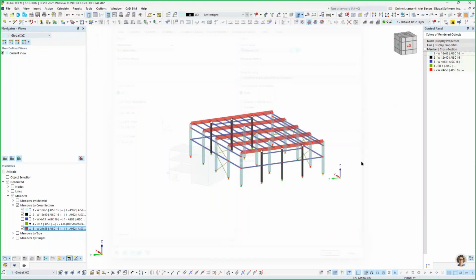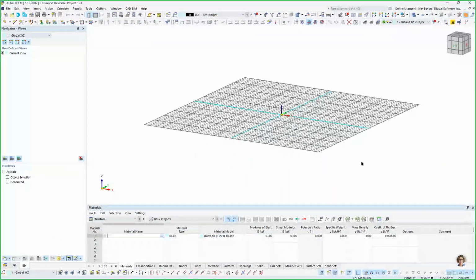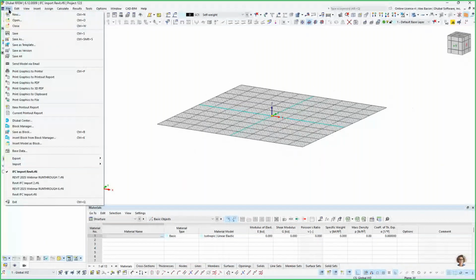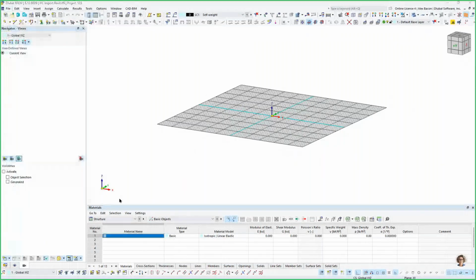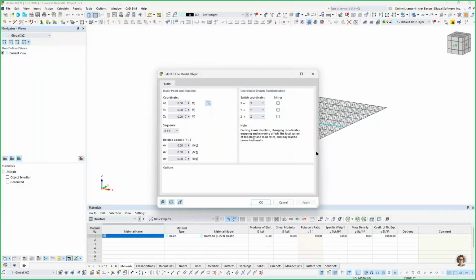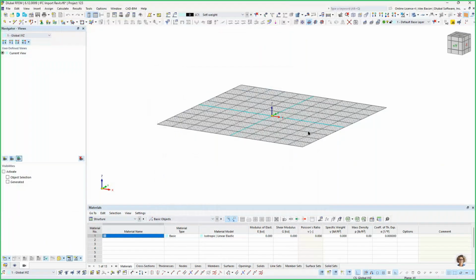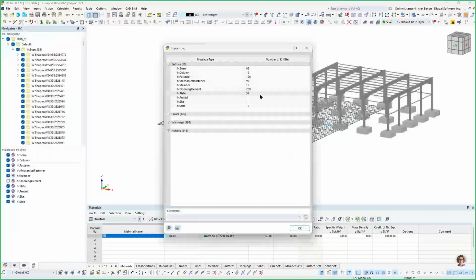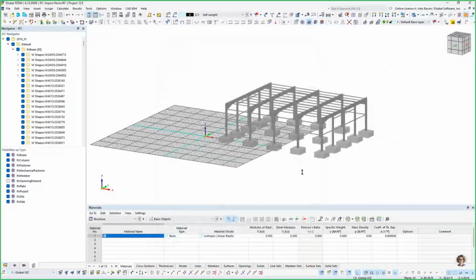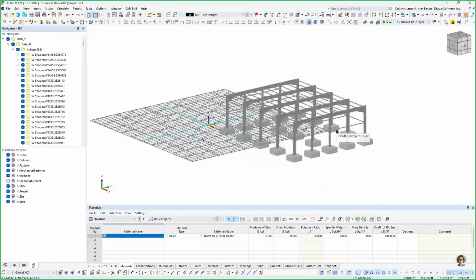Click OK and create that new file. And so now I can go to File, Import, and Import IFC. I'll choose that IFC I just created. Click OK. You can check or decide what coordinates you want the model to be placed on. And yeah, so now that IFC model is within RFEM.